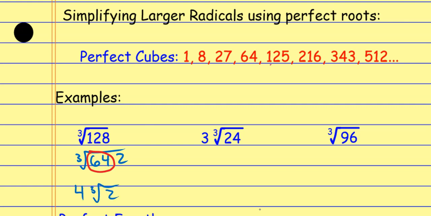And again, if you're not sure about that, go back up to this list, okay? Think about the cube root of each of these. The cube root of 1 is a 1. The cube root of 8 is 2 because that's how we got the 8. It was 2 to the third power. The cube root of 27 is 3 because that's how we got the 27. It was 3 to the third power. The cube root of 64, that's the one we just did. It's 4 because 4 to the third power is 64. Okay, that's where these values are coming from when I take the cube root.